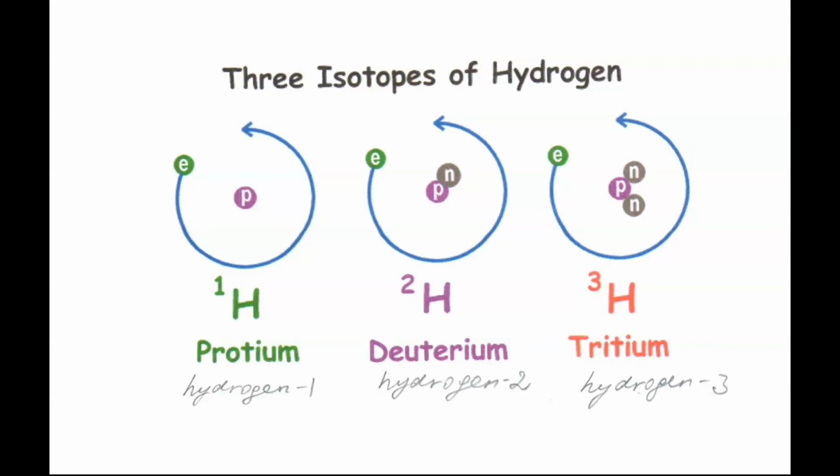Now, some other isotopes emit a lot stronger radioactive energy. For example, uranium that we use inside of the nuclear reactor. The radioactive energy from uranium is so strong that you have to shield yourself with a concrete wall. And so obviously a sheet of paper is not going to protect you from radioactivity emitted by uranium. So there are different types of radioactive isotopes, and they may have different strengths of radioactive energy, and there will be different types of precautions.